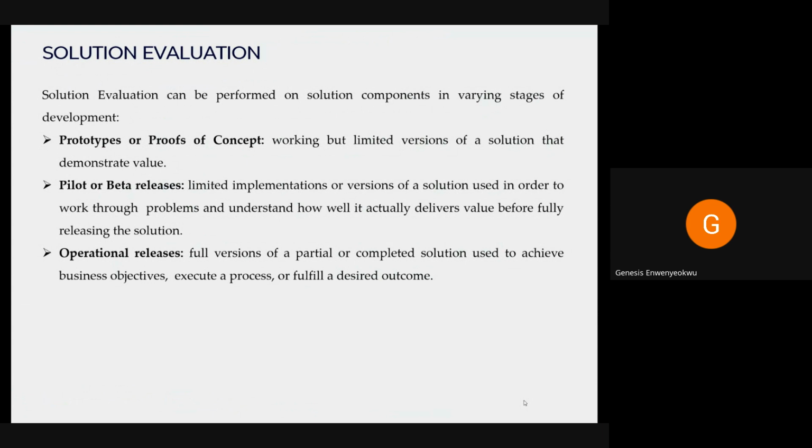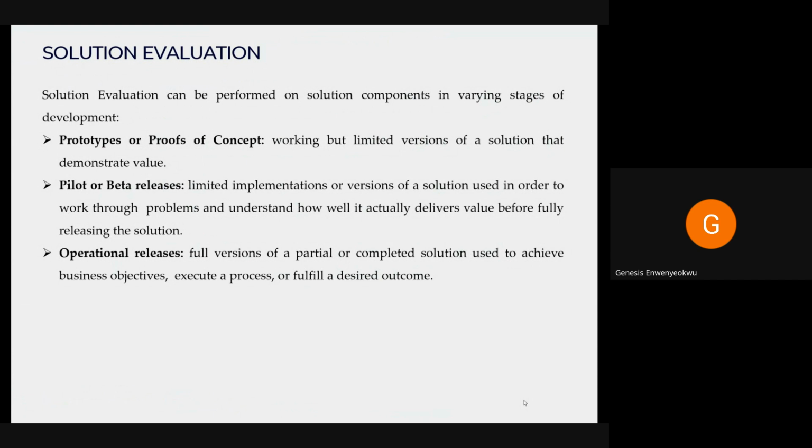Depending on the organization you work in, you could have alpha and beta before commercial. So commercial is where we have operational release or operational phase. It means it is out there for public use. But alpha and beta phases are phases of a solution where we only have a limited number of users on board of it, or limited number of users having access to that solution.